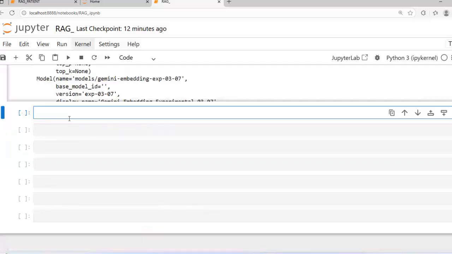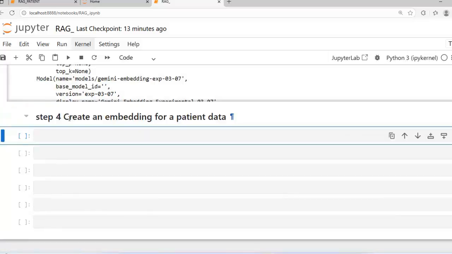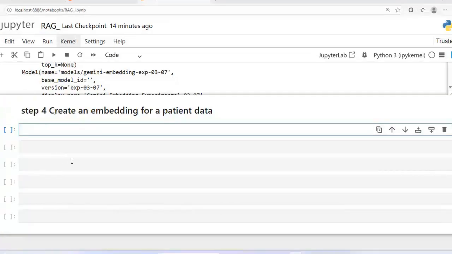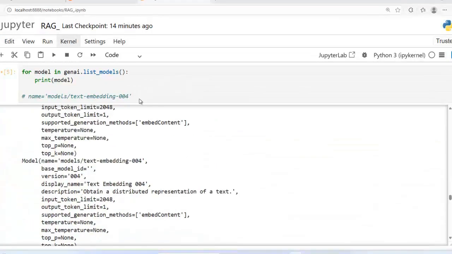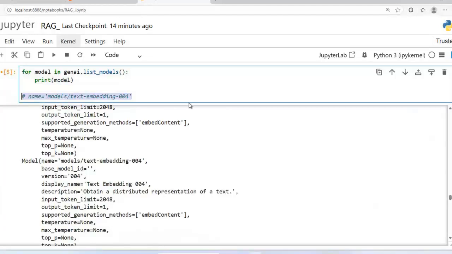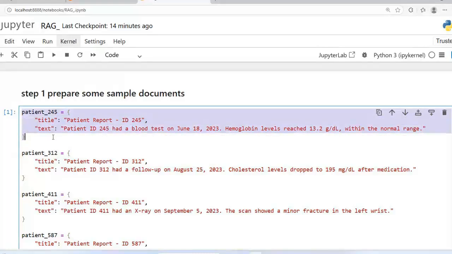So now here is our next step. Step 4. We are going to create an embedding for patient data, just for one patient's data, right? Now that we know which embedding model to use, this one, let's actually try it on one of our patient reports. Let's try on this patient report 245.